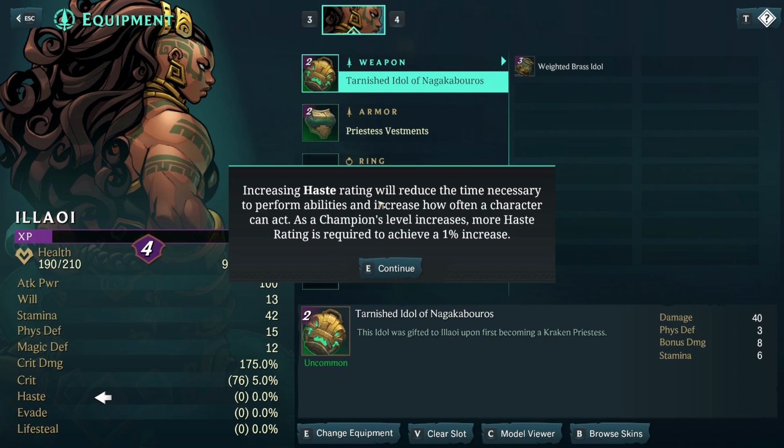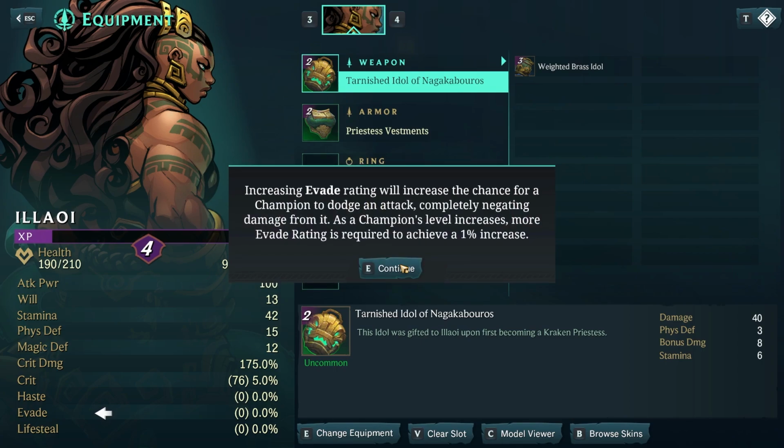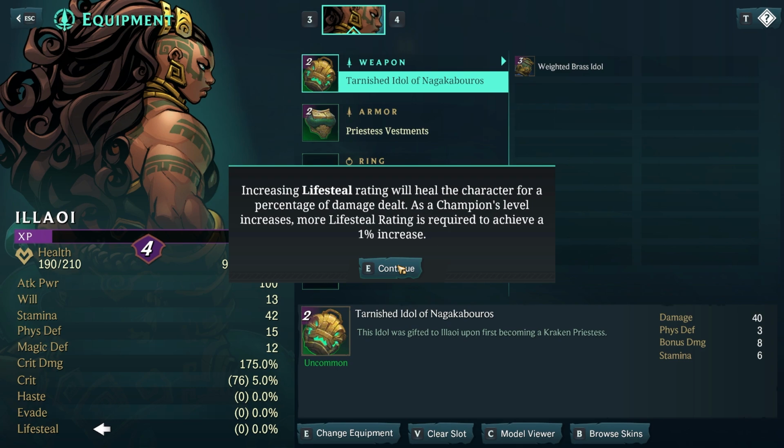Alright. Increasing haste will reduce the time necessary to perform abilities and increase how often a character can act. As a champion's level increases, more haste rating is required to achieve a 1% increase. So, same kind of thing. I assume the same is for Evade and Lifesteal. Yes, it is. Evade will increase the chance for a champion to dodge an attack, completely negating damage from it. And lifesteal will heal the character for a percentage of damage dealt. Once again, as champion level increases, the rating required for a 1% increase goes up.